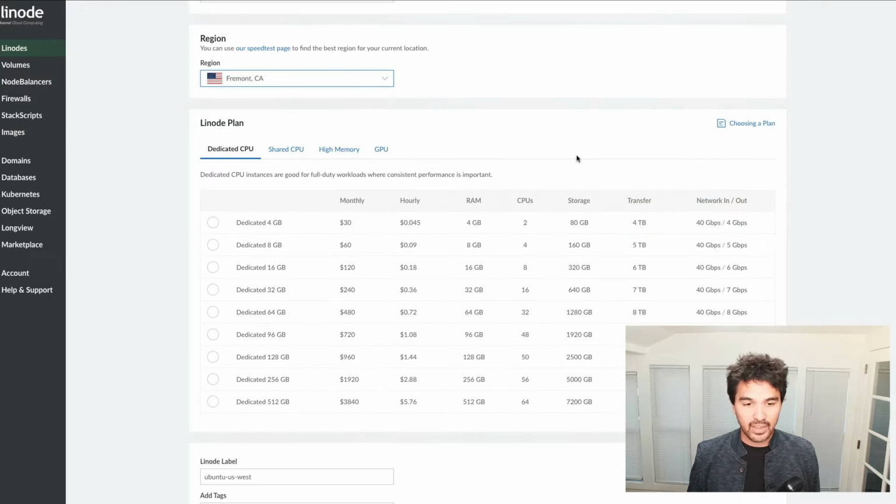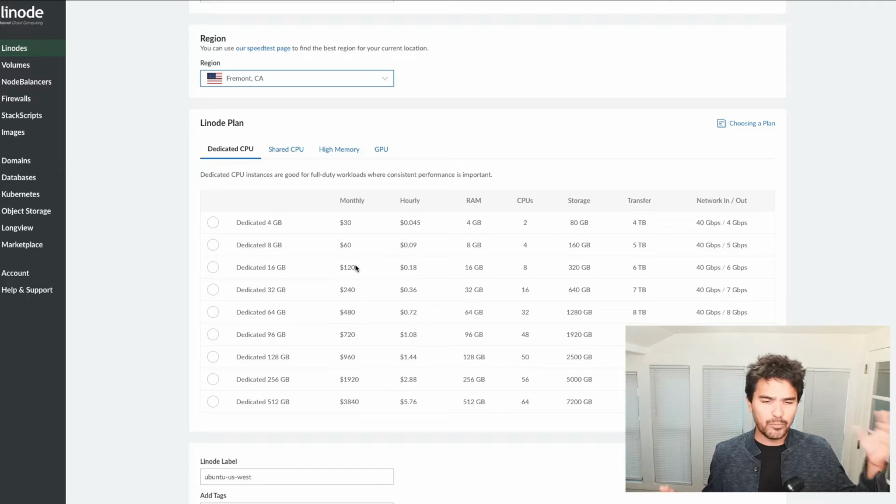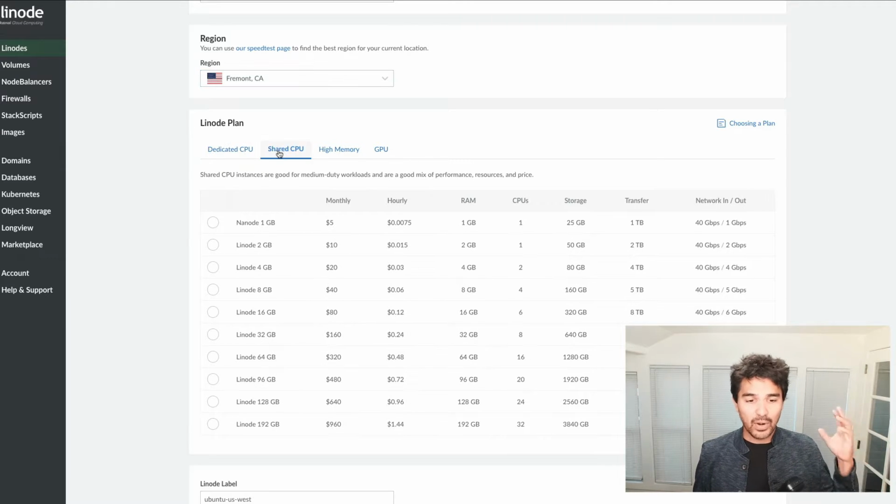I'm choosing Fremont, California. You can choose a server type, and these are all the dedicated servers, but I don't believe in buying some fancy server before you really know that you need it. What I found is that you can use this cheap $5 one for lots and lots of stuff. Now I have upgraded this before whenever I downloaded Interactive Brokers tools and wanted a graphical interface.